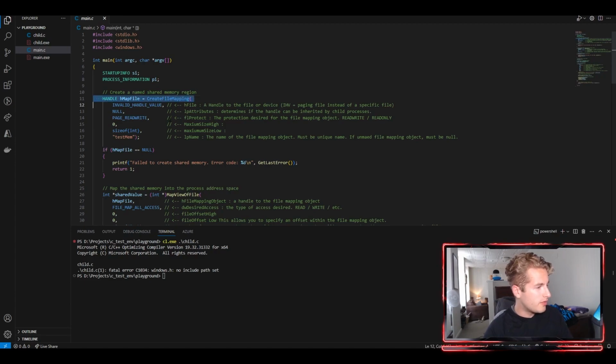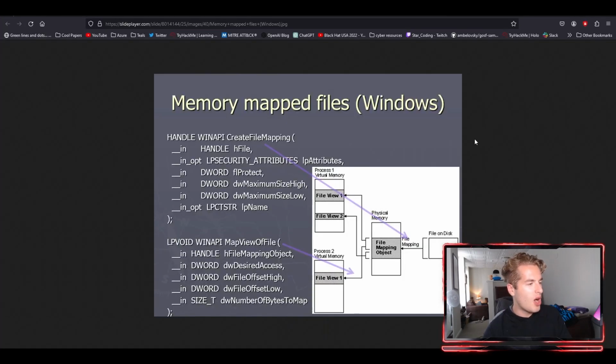So yeah, we're gonna look at this code in a sec, but just to kind of talk about it a little bit more abstractly, we're talking about mapping memory from one process to another. We have two separate processes, and you can kind of think of them as containers. They are contexts, and that's all they are. The things that are actually running your programs are threads. So processes don't run, threads run. That is probably the one takeaway you should take from this video if you haven't heard that before.